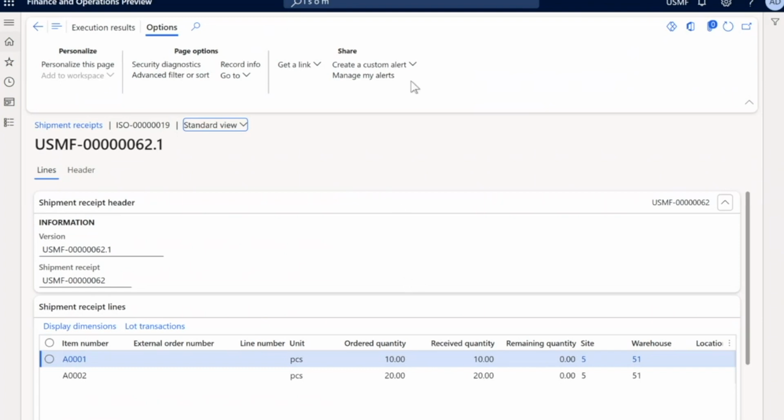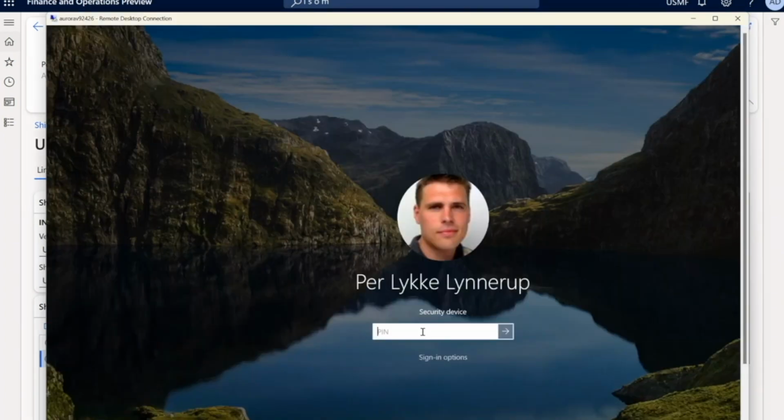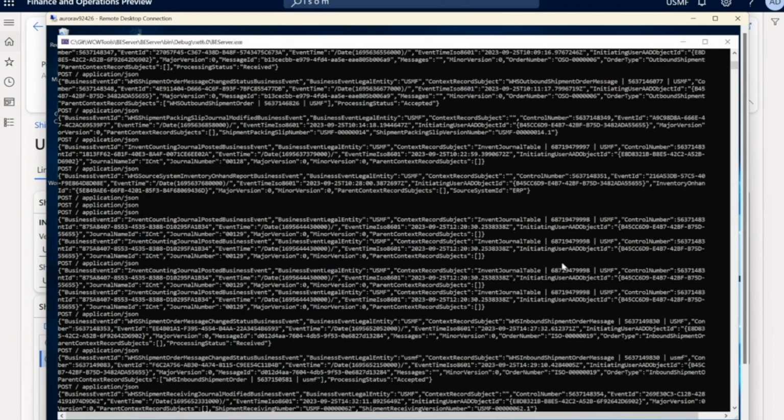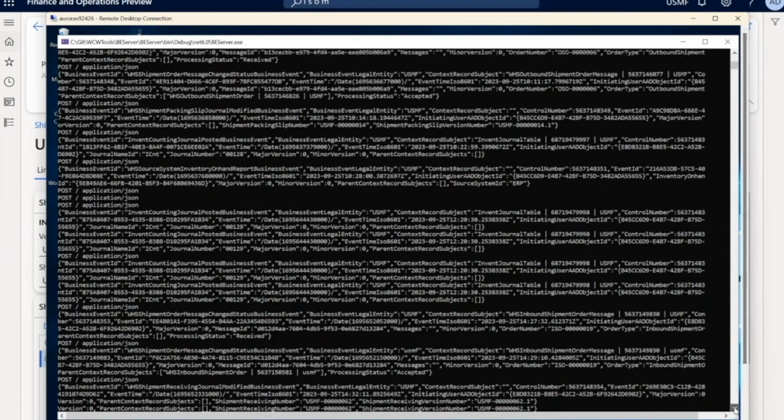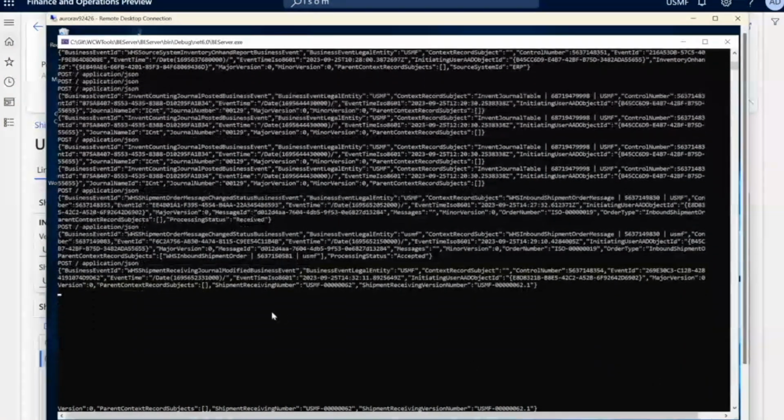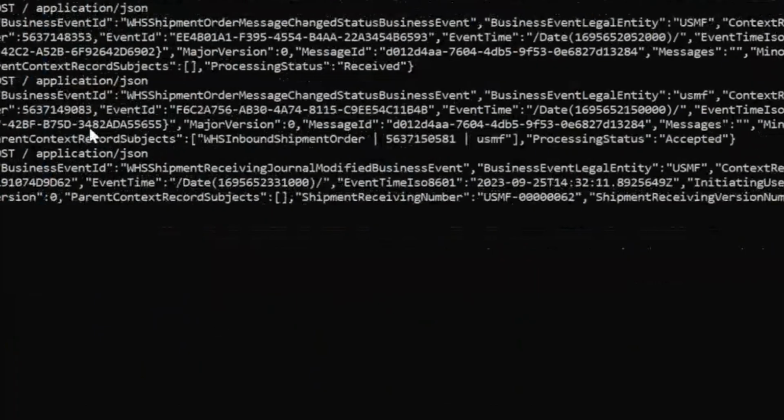In my demo here, I just need to log in on the environment, because I'm running a very simple demo process where I just hooked in a quick .NET application listening for business events.